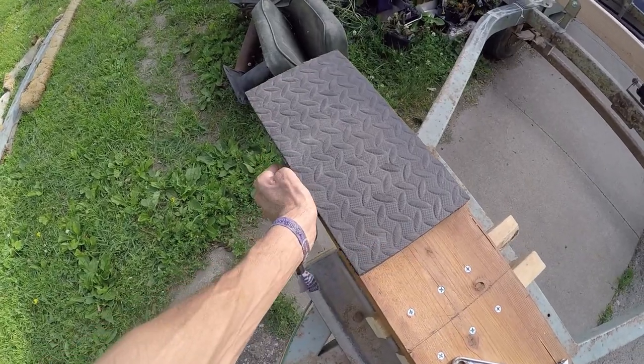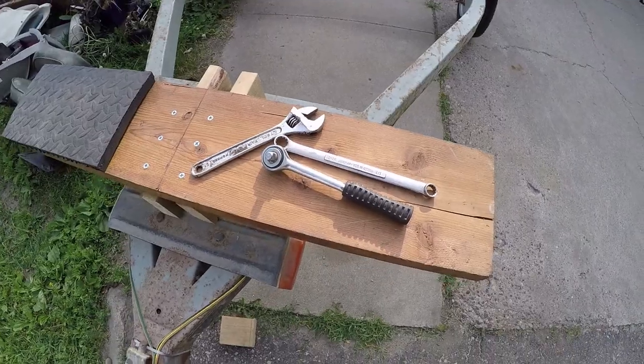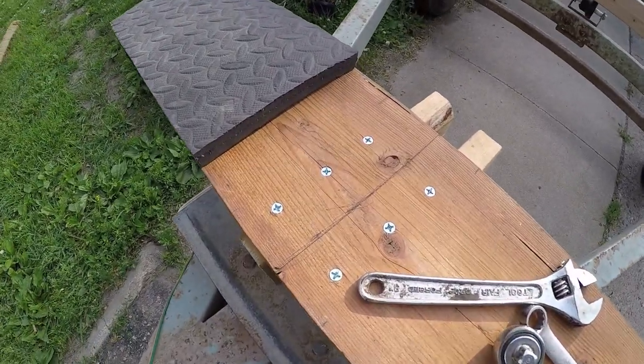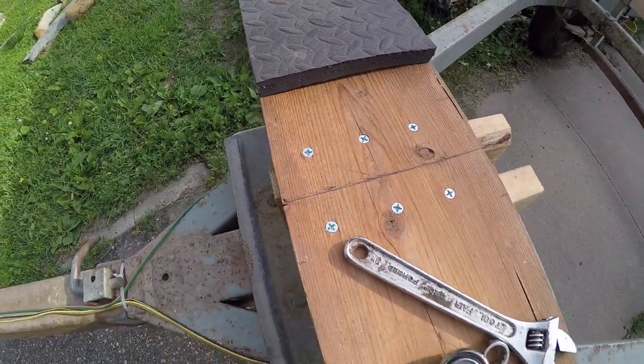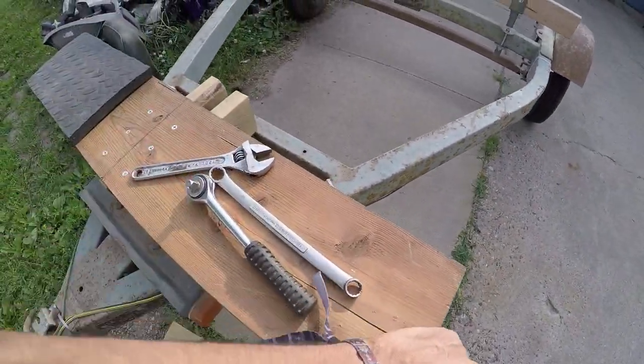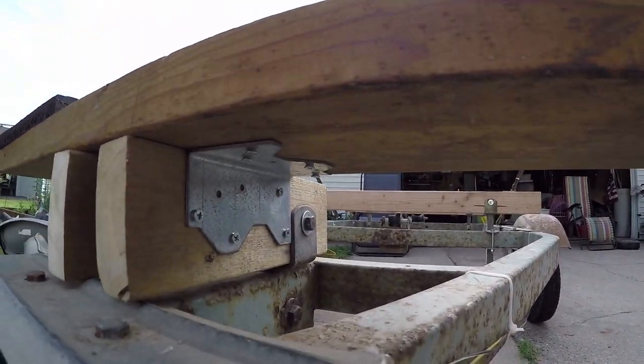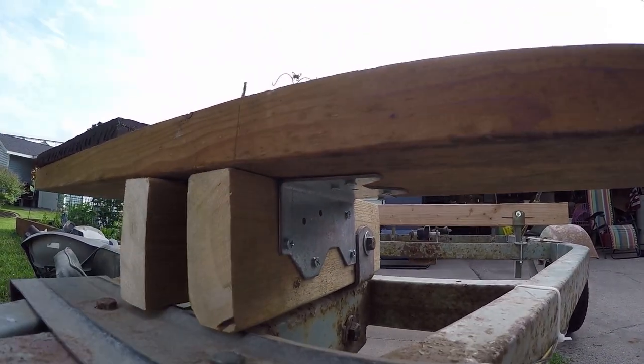Gonna cover it. I'm gonna use a little Gorilla Glue. And got another piece for over here. Secured it down in the center. So, I mean, it's definitely not going anywhere. I wouldn't sit on the side or nothing, but it's secure. So, that's good.